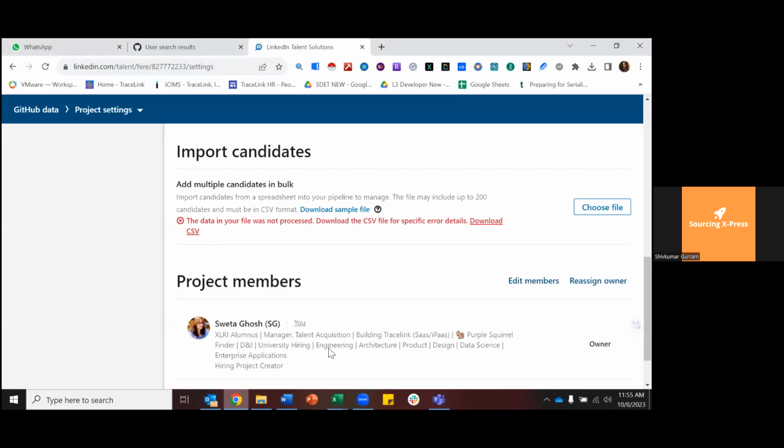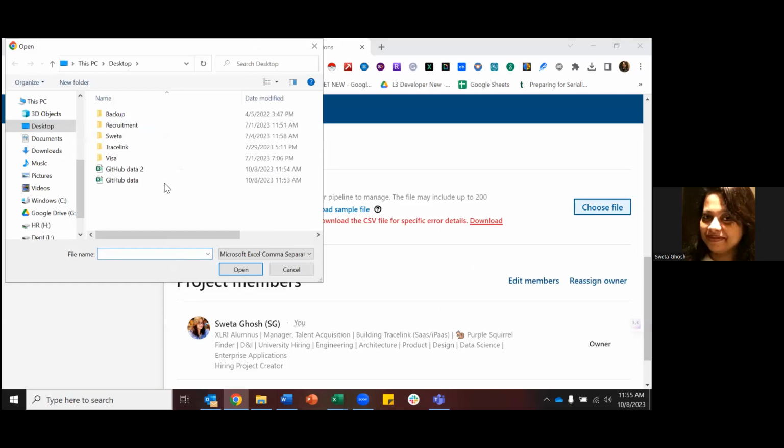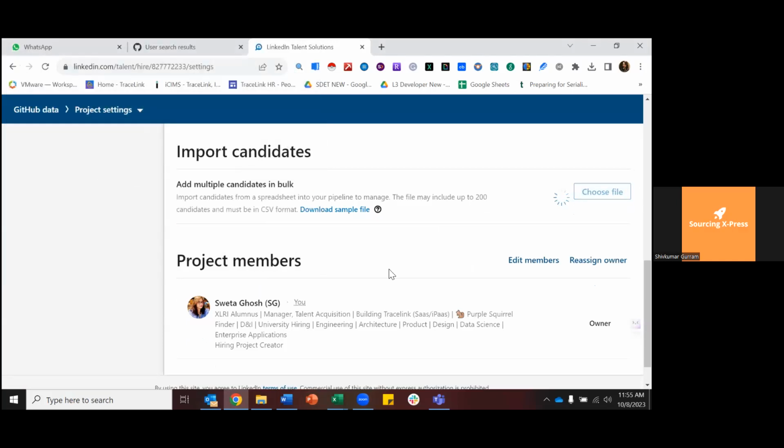Now just go, choose file. Select GitHub data 2. Okay. Now view candidates pipeline.